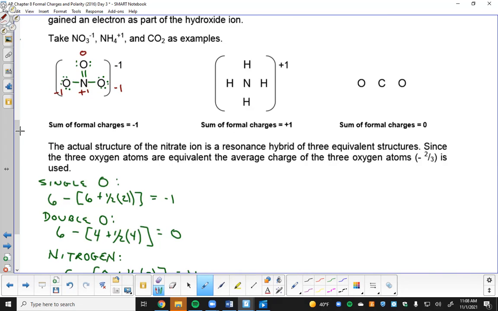When I add up all the formal charges on those 4 atoms, I come up with a -1, which makes sense. The sum of the formal charges should be -1, just like it is here. It suggests that some of these oxygens have formally gained an electron, some have formally lost an electron, but this one actually resonates. So it's not really a formal charge of 1, 0, and 1. It's actually a formal charge of -2/3 on all of the oxygens because the double bond is actually resonating, which just makes that example more complicated.